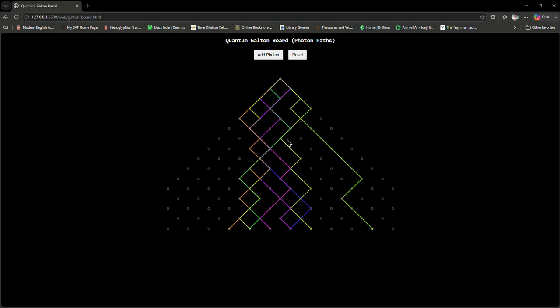And now you can see that for some of the photons, the paths accumulate together. This behavior reflects an important idea in statistics and quantum mechanics: complex distributions can arise from many simple probabilistic events.